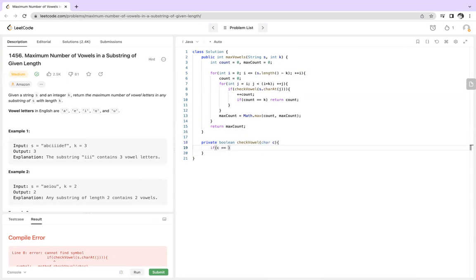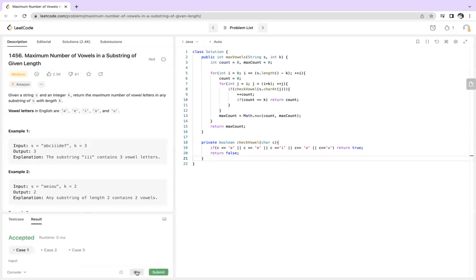If c is equal to a, or c is equal to e, c is equal to i, c is equal to o, c is equal to u, then in this case we'll be returning true, otherwise we'll be returning false, like this. Okay, so now let's run this.